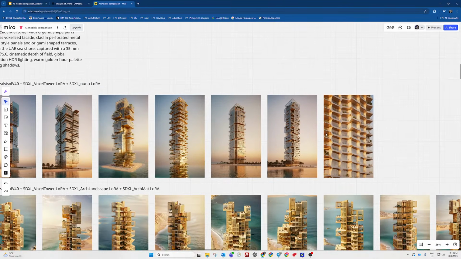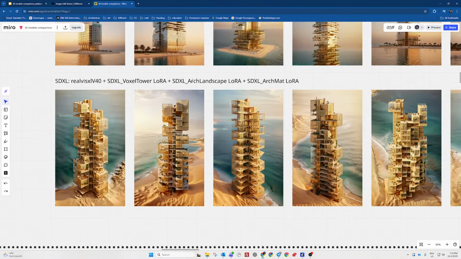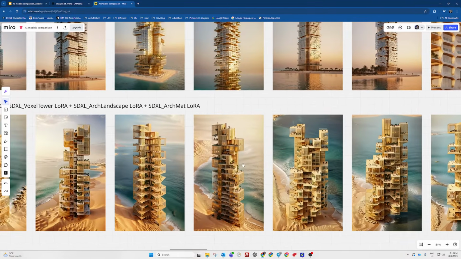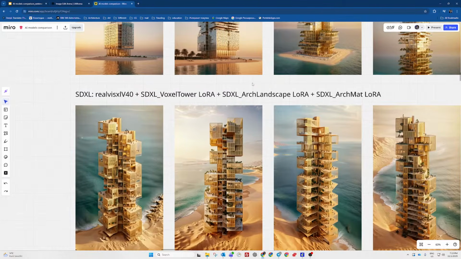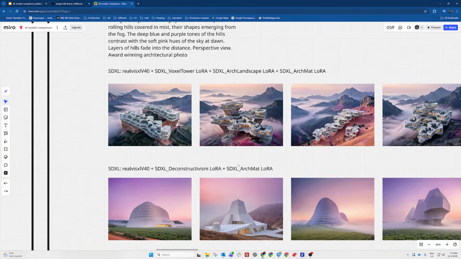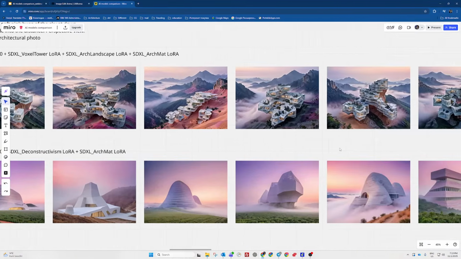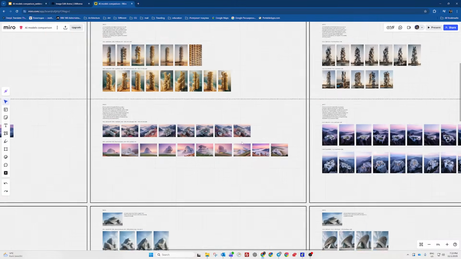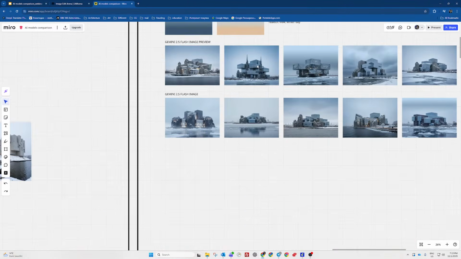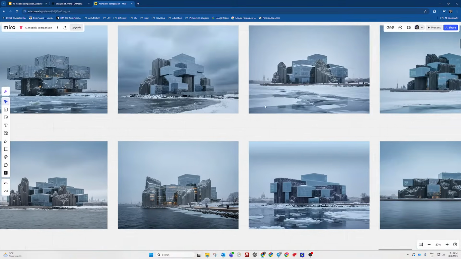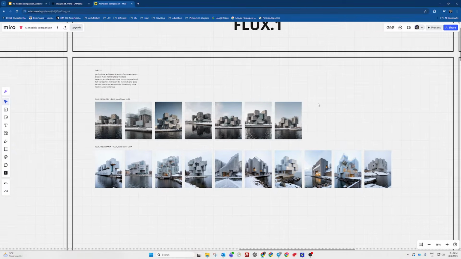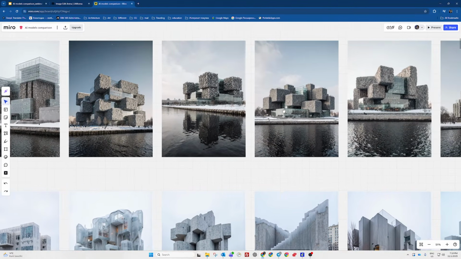But afterwards, when I found it, these are the results, and you can check not just one image but a set of them. For example for SDXL, also with another LoRA combination, you can see the style here is not the same as in this set. So it's also for another prompt, with one set of LoRAs and with another you can see different results, and it's just for text to image. You can see for Gemini, for example, this is the set of images for this prompt, and basically the same for Flux, which is also nice.